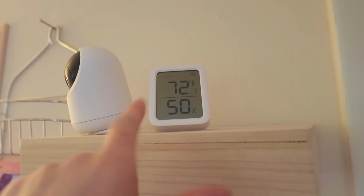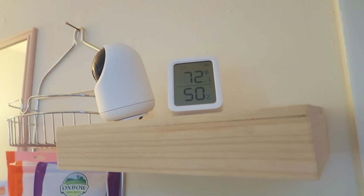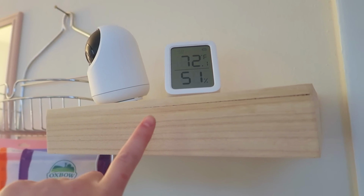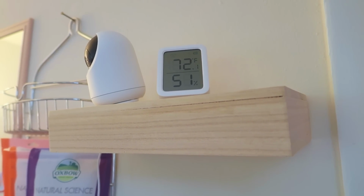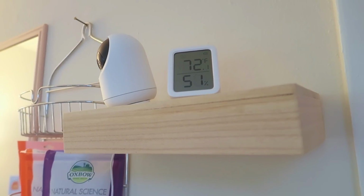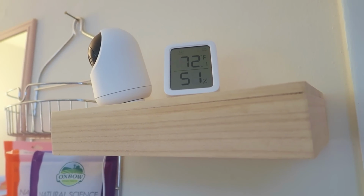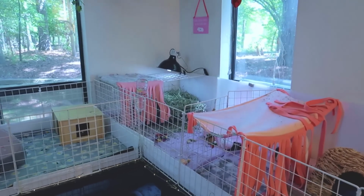And then I also have a little thermometer up here, which is really nice. My apartment actually does not have a digital thermostat. It's one of the sliding ones. So sometimes it's kind of hard to tell what exactly the temperature in my house is. So this is really nice. I can actually see this on my phone as well through Bluetooth, which is super exciting. I didn't think I was ever gonna be this excited about a thermometer, but it's really cool to know the temperature because sometimes I get a little scared that it's too hot or too cold and I don't have any way of actually knowing since my thermostat is not digital, but now I can know the exact temperature in the pig room, which brings me to the other thermometer over here.